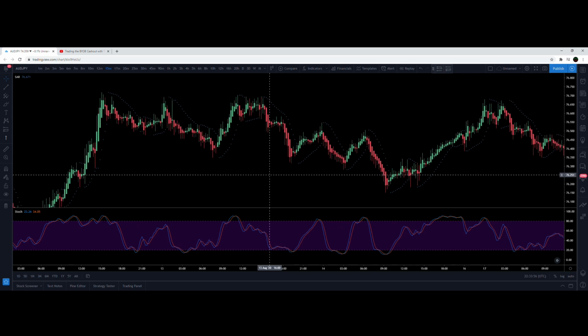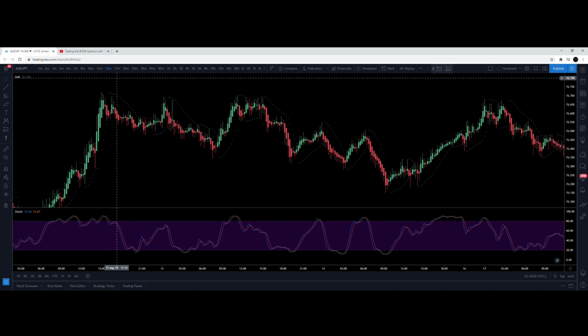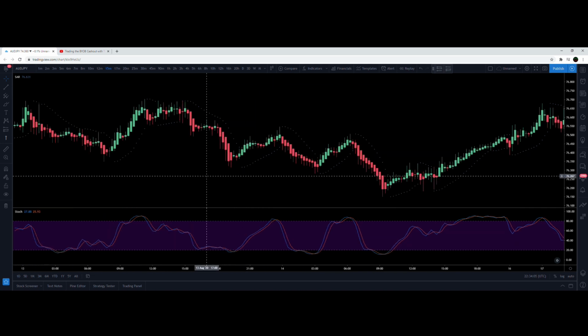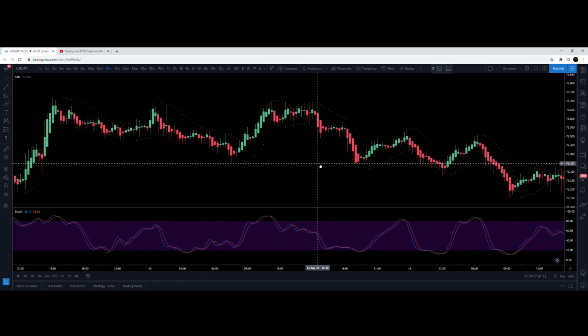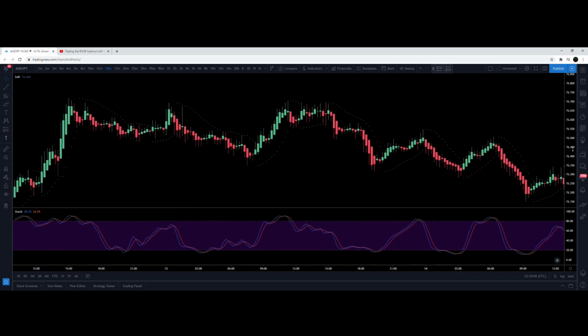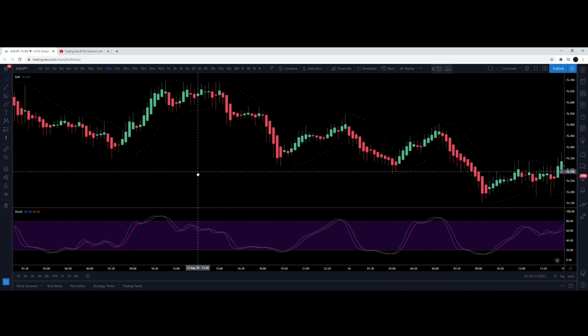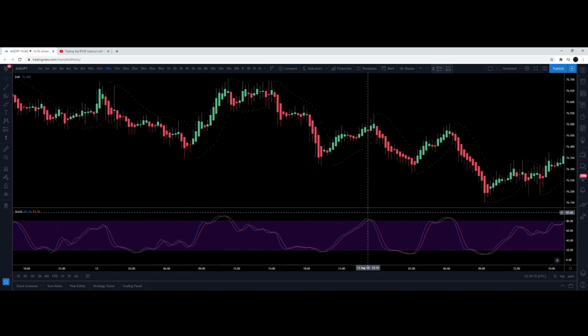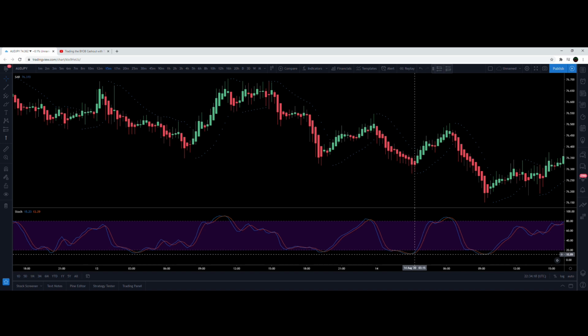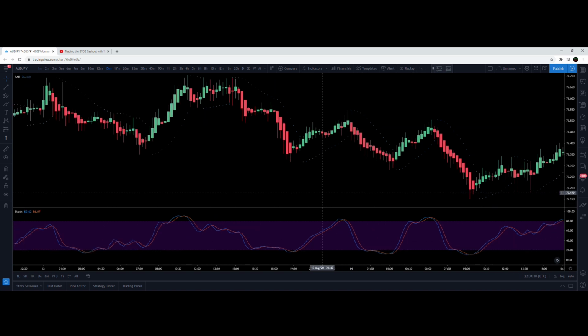So I'm doing everything the same as them, even the same pair, same time frame. So Aussie yen, 15-minute time frame, and default settings on everything for indicators. And so how it's going to work is you wait until stochastic goes either above 80 or below 20, and then you're going to wait for a cross.